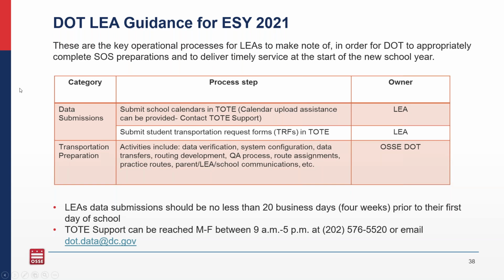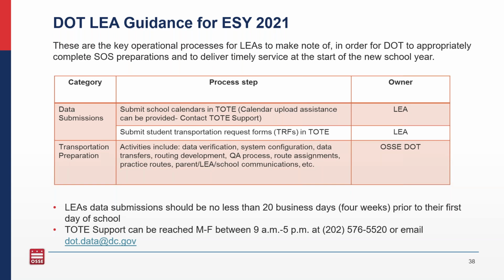And when it comes to the transportation side of things, OSSE DOT will be involved with verifying the data and making sure the system is set up, and routing development, and the Q&A process that we'll handle. So after you submit a transportation request, we still reach out to the parents as well once we have routed them, to make sure that all this information is correct through the verification process. If not, and we find out that there's an error, we'll reach back out to the person that created that particular transportation request form, so we can have that student information submitted in a correct manner, so they can be routed properly. And again, if you know your in-person date, please submit that as soon as possible.